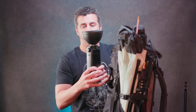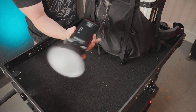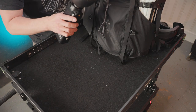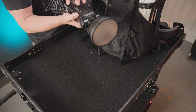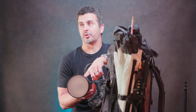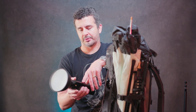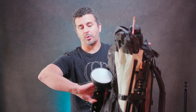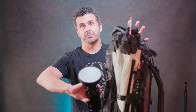This is a Godox AD200 Pro. It's got an aftermarket disc on it — a reflector along with a diffuser. What that does is give you a much more even beam of light than you'd get out of the normal flat flash head that comes on this. The only reason I have this sitting on the outside — you wouldn't want to fly with it like that or bang it around a bunch — but if you're just going from point A to point B and need to carry it, it works perfectly fine.